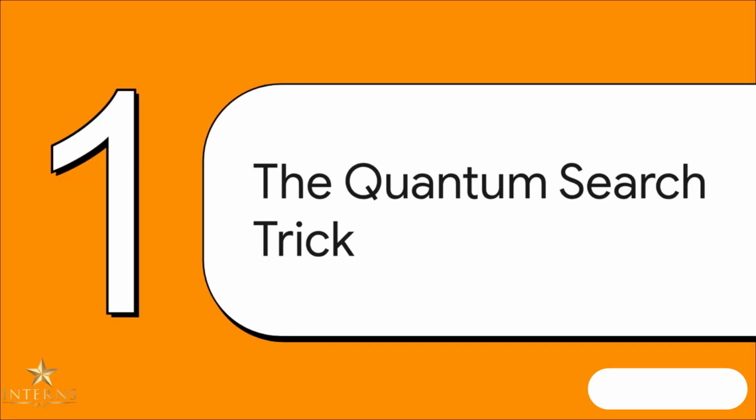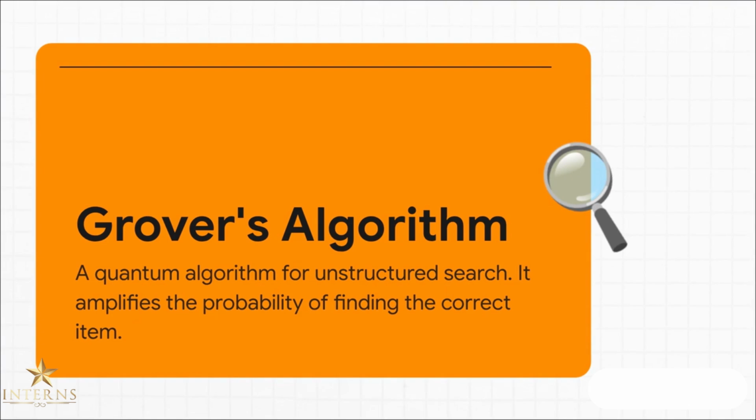So, how does this quantum magic actually work? I mean, it's gotta be more than just looking everywhere, right? It is. It's a really clever trick. Let's break down the beautiful algorithm that completely flips the script on how we find things. It's called Grover's algorithm, and if there's one word you need to remember, it's amplifies. See, this algorithm doesn't find the answer by looking for it. No, instead, it systematically boosts the probability of the right answer. It makes our target stand out more and more from all the wrong answers, until it's so loud and clear you just can't miss it.